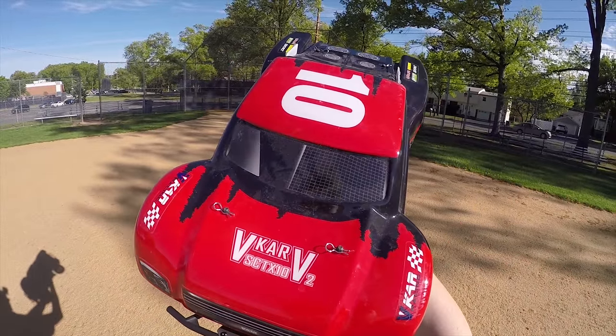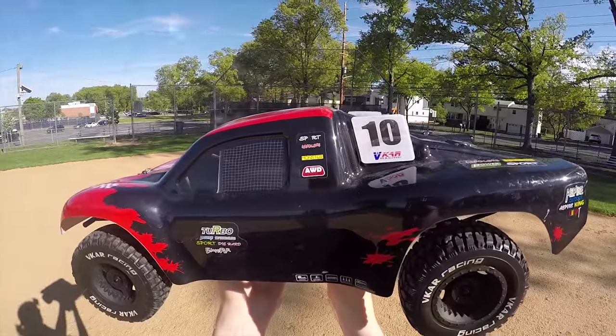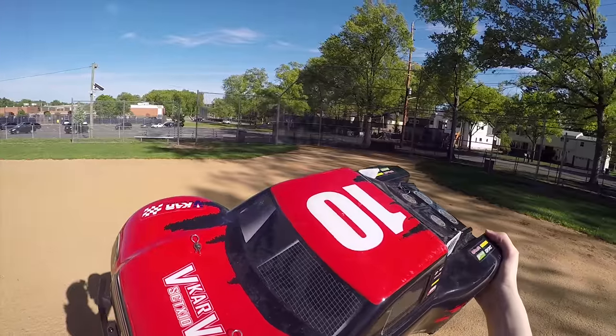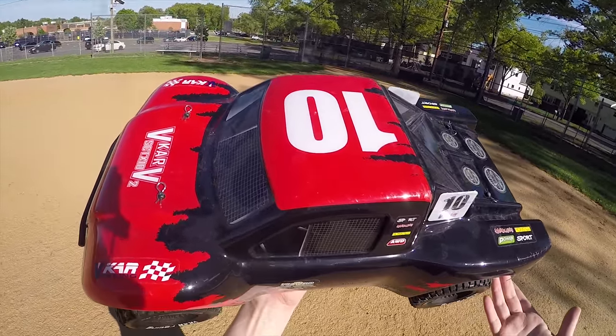Just got this in. So this is the VKAR SCTX10 V2. And this is a badass car for the price. So to start off, we got to open the hood to see what's inside of this thing.